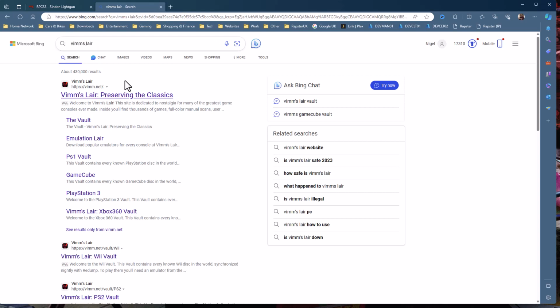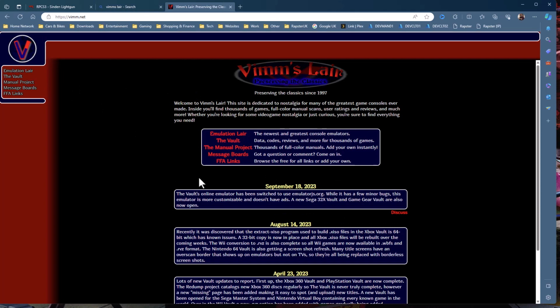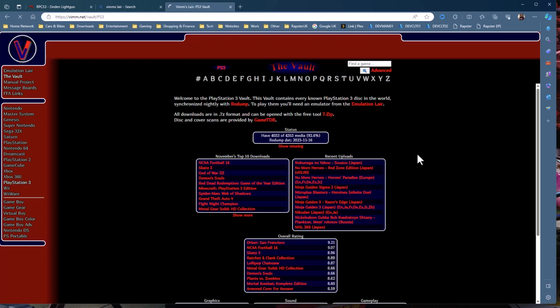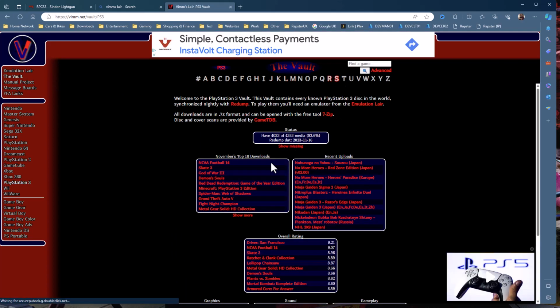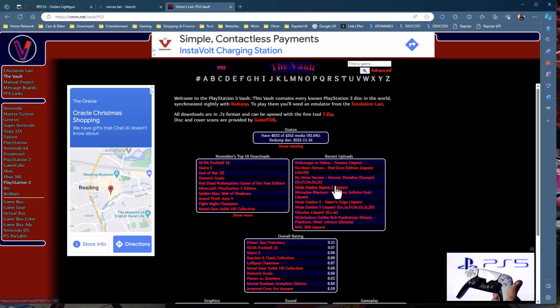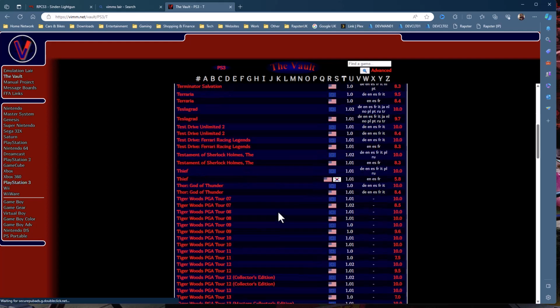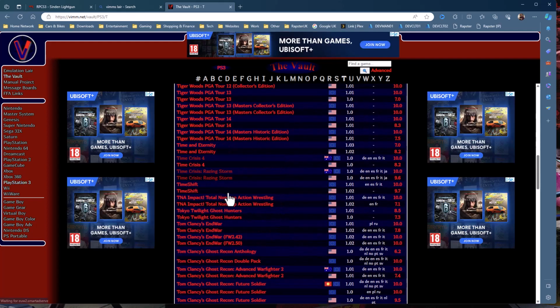But do a quick search for Vim's Lair, and you'll find vimm.net. You can see PS3 is there. If you go to the main page, and then go to the vault, you've got a whole bunch of systems. We've got PS3, all alphabetically sorted. It gives you the top downloads, recent uploads, and best rated games. But if we go to T, scroll down the list, and we've got Time Crisis Razing Storm.